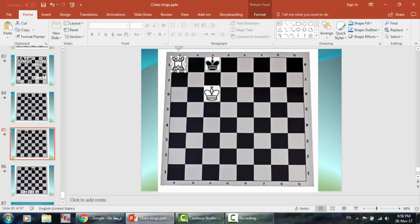If you do not know how to give this king a checkmate in that position, it will not be easy for you, and you may lose by time, or you can get a draw. Okay, so now we have to see how to give a checkmate using two bishops.